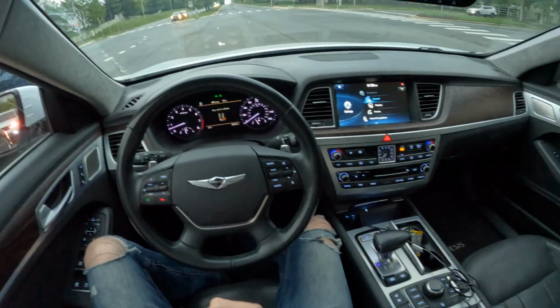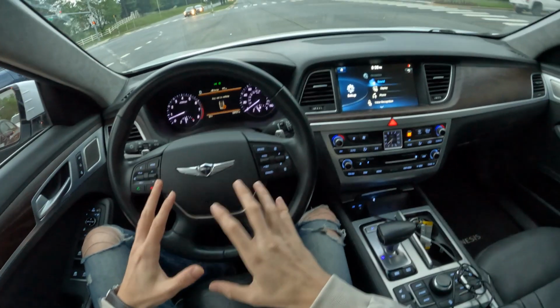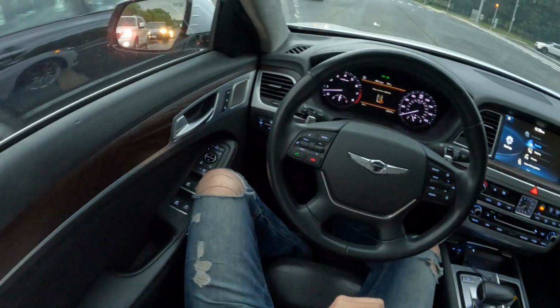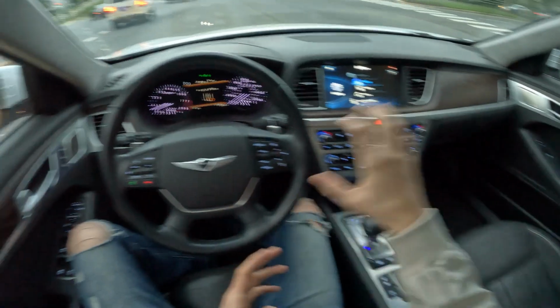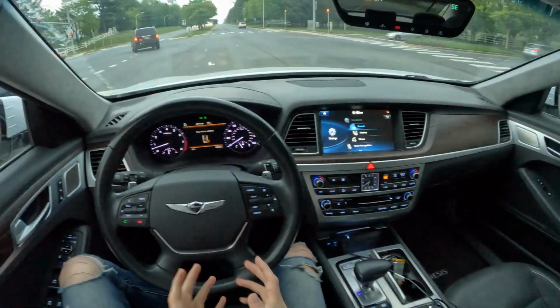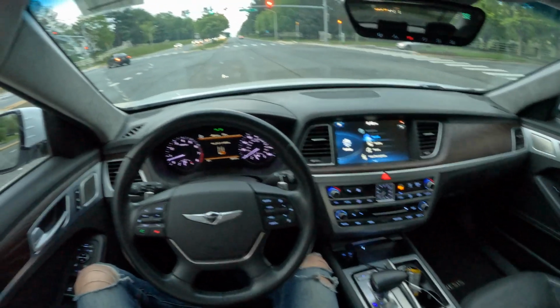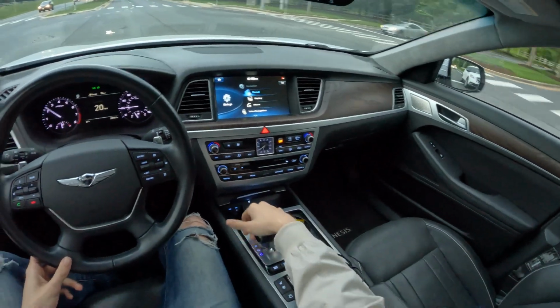I really like that. As far as negatives, the only negative, it's not a premium German brand, so not everybody knows what a Genesis is. They think it's a Hyundai, which I mean it is. Otherwise, no more complaints. The infotainment is good, not as advanced as BMW, not even by a mile, and that's fine, given that this car's initial price tag was around $60-something thousand. For all that it offers, it's a very good option.